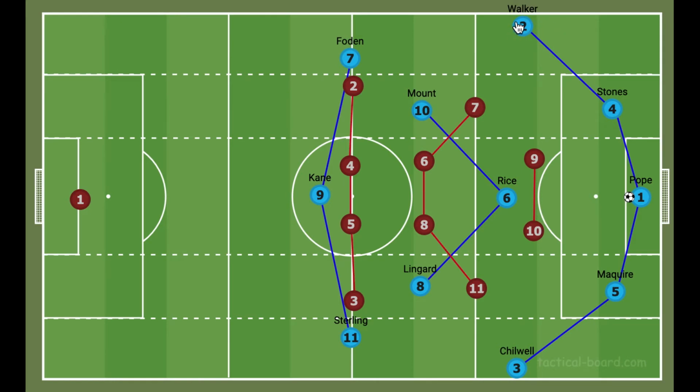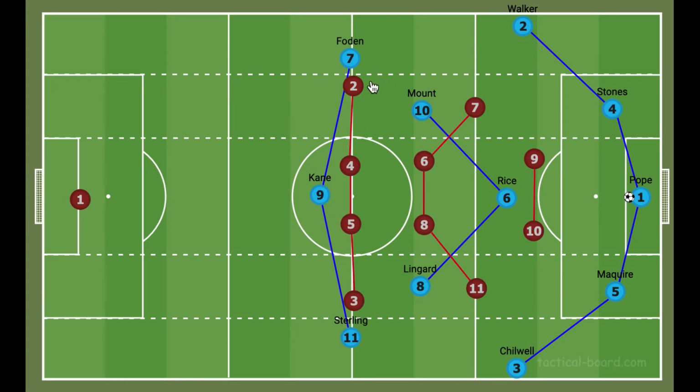Kyle Walker I placed here because of his ability in transition, and his defensive attributes would really complement the rest of the team well. Chilwell, self-explanatory, primarily because of his qualities on the ball and his left foot. Lingard and Mount as the box-to-box midfielders because of their versatility and their qualities to then maneuver in tight spaces, with Declan Rice just playing deeper because of his range of passing and his ability to drop into the first line of build-up to vacate space and then use a deep-lying playmaking role to the team's advantage.